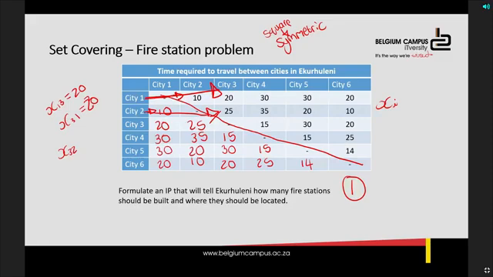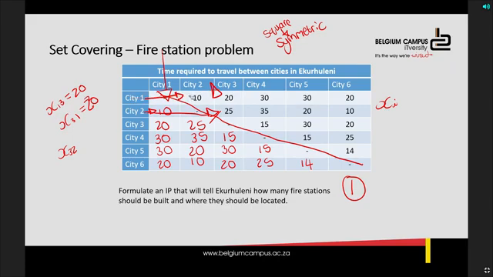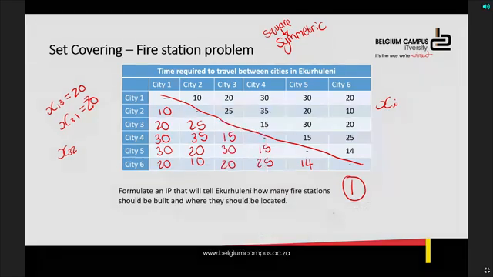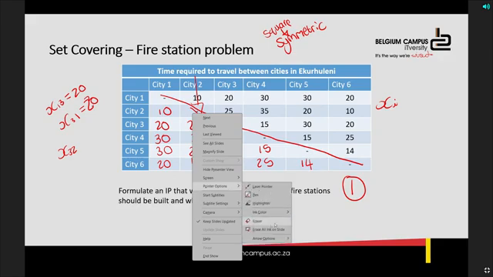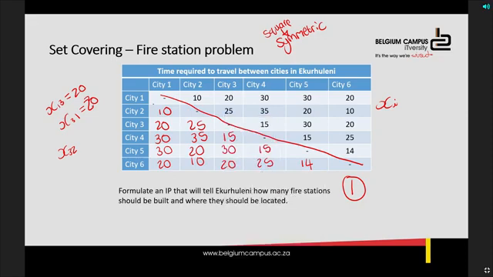Good. So you only need to read it one way because it's symmetrical. You don't need to read it from this way and from the left. It's only one way if it's symmetrical. If it was not symmetrical, then you'd have to look at it from both ways, in terms of setting constraints from the one and from the other one. Meaning from city 1 to 3 would be different than from 3 to 1 if it was asymmetrical. But it's symmetrical, so if you're going to read it like this, great. If you prefer to read it row by row, that's just perfect. So we're going to read it row by row.